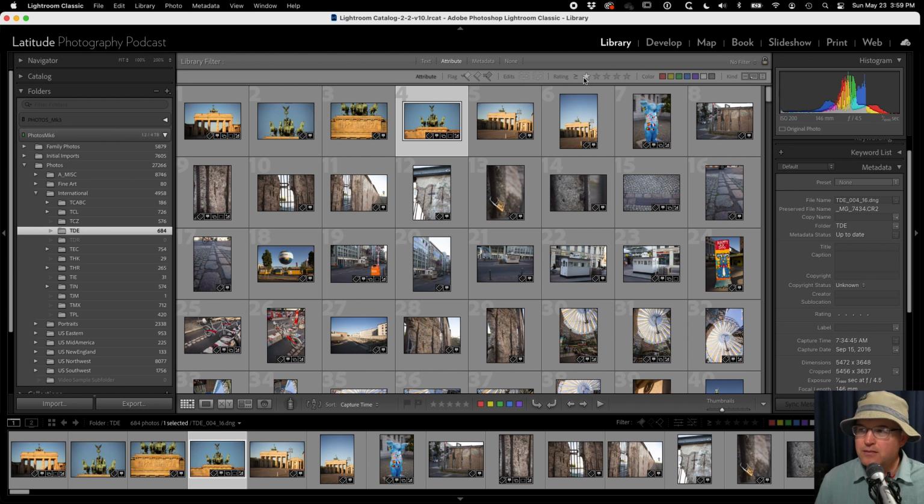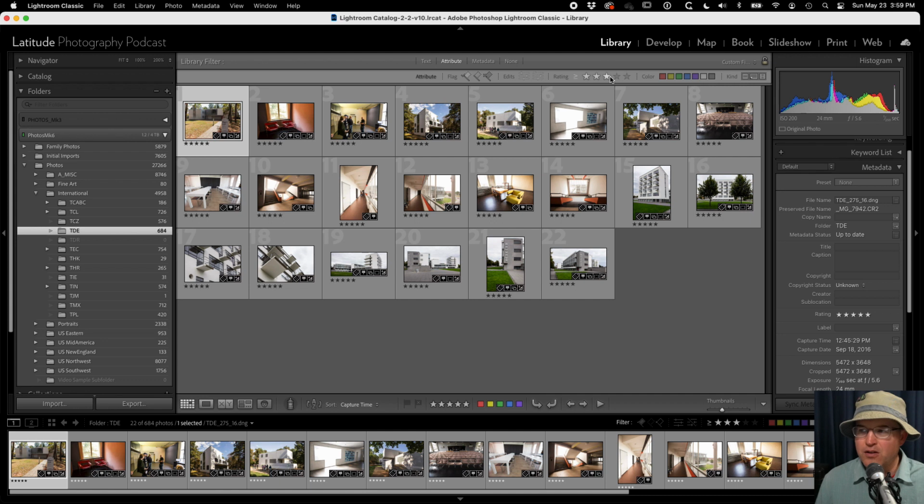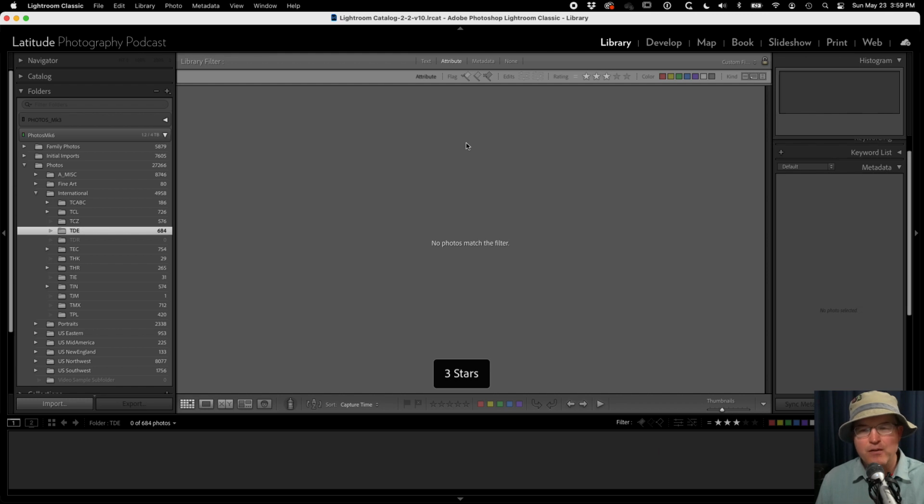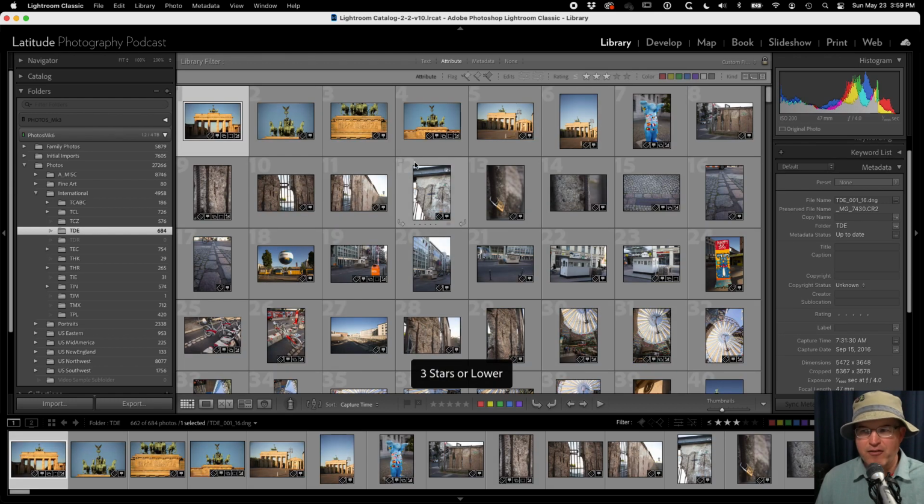We're back to attribute and with our rating. So I could say, show me all the 1-star images. Show me all the 3-star images. Or what we have here, rating is greater than or equal to, or rating is less than or equal to, or rating is equal to. So if I were to hit is equal to, in the Germany folder, I have none that are 3 stars. How about less than or equal to? I have plenty that are less than, or it also equals 0. It considers that. That's kind of funny. And then, of course, the other option is greater than or equal to.